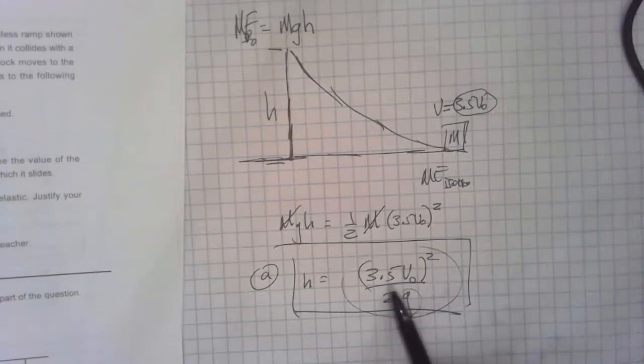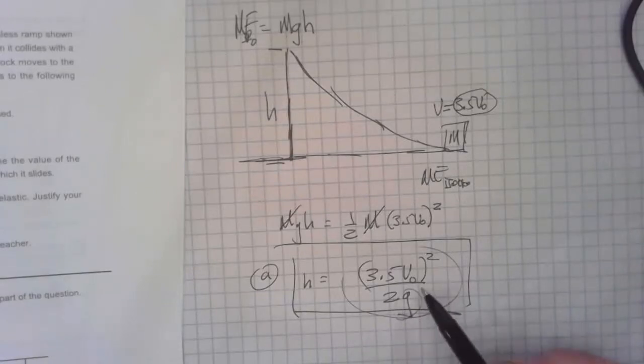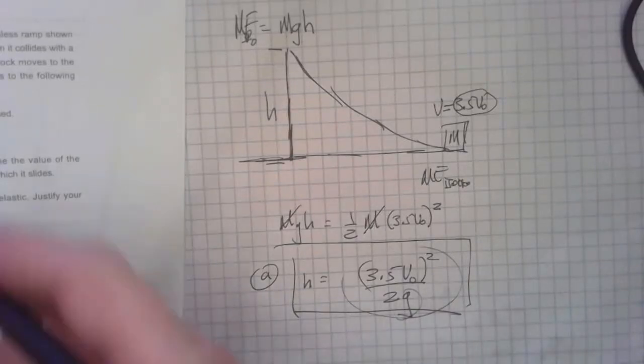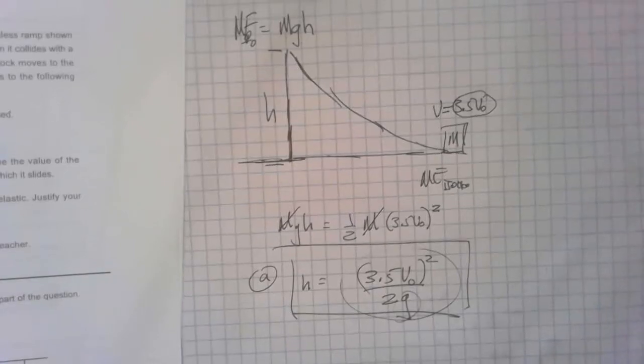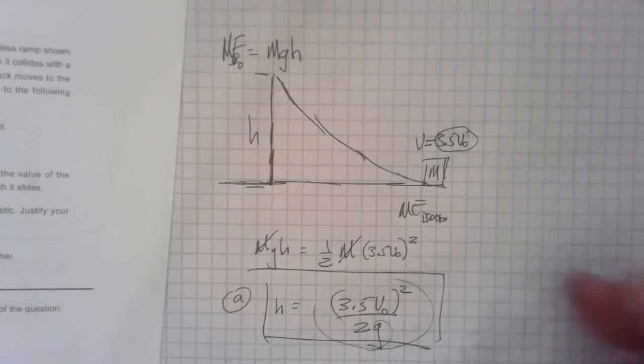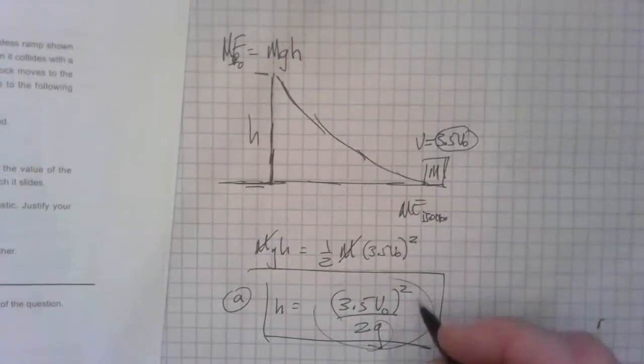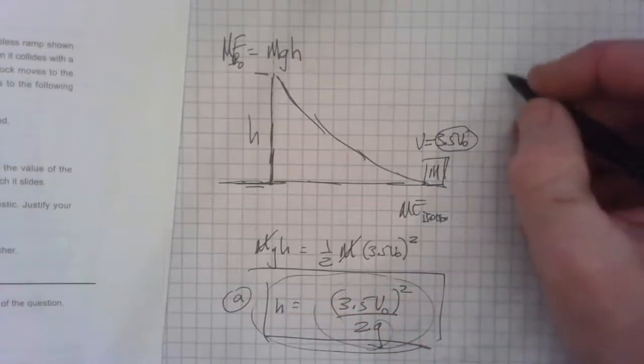Because I'm going to end up forgetting, I'll square one of these wrong, and then you might lose points. They can't tell you this is wrong, and there's no note in here that says answers must be simplified. They won't do that to you, rightfully so. They're only interested in physics. All right, so I have this value for the height. A is done.